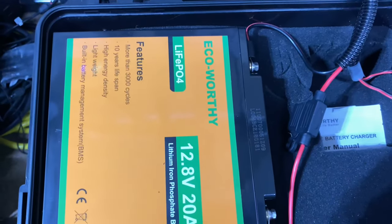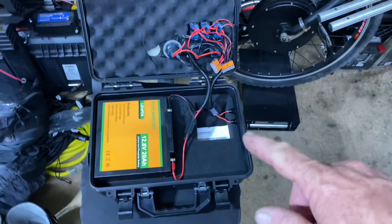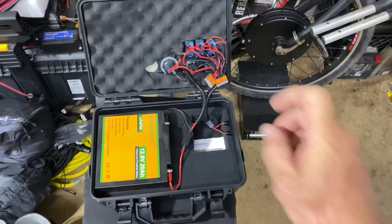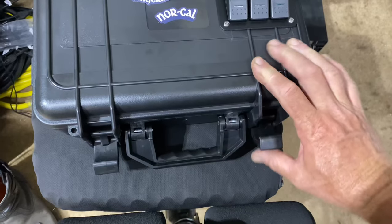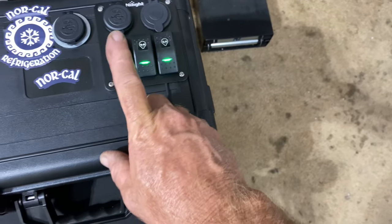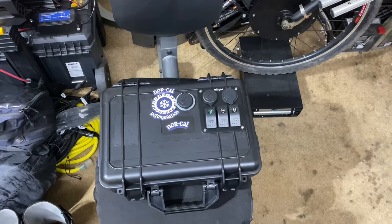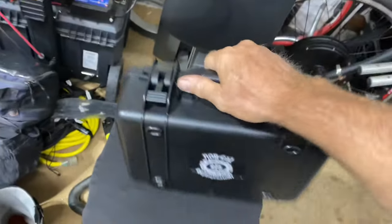Let's check out the guts. It has a 20 amp-hour LiPo 4 battery. I've got room to carry more stuff in here because I also have a wall charger you can plug in, and a solar charger so you can charge it up with a solar panel. The literature says to keep the charger as far away from the battery as possible when charging. This is going to be killer for camping, road trips, in the work van — you can take it up on the roof with you and charge your devices. At night if you need a little light, I put lights in it. You could even hook up a small 300-watt inverter with alligator clips. That is the NorCal PP1 that I built — Portable Power 1.